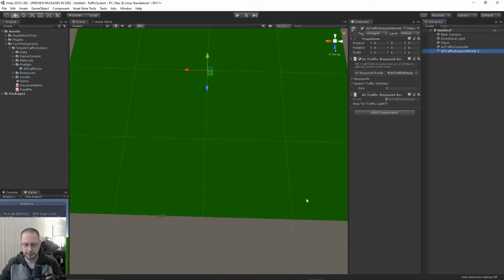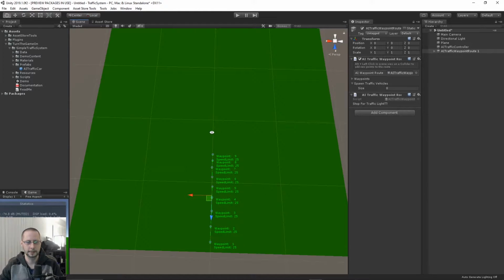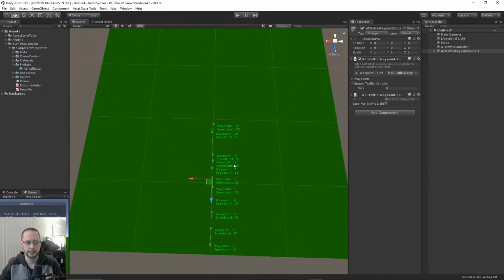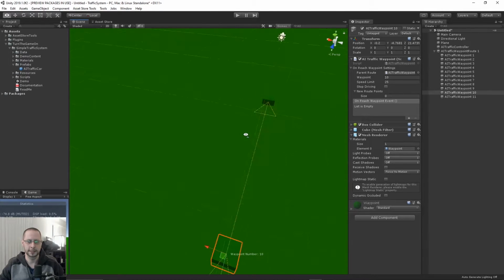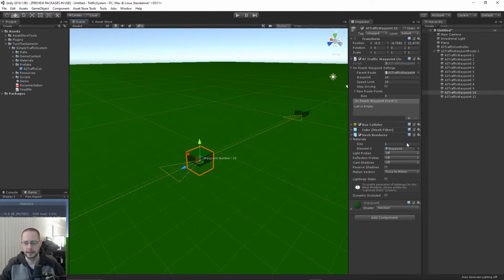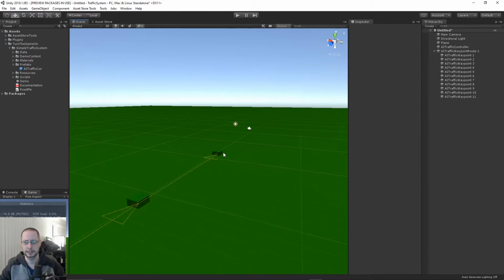And when we have a route selected, we can hold down Alt and left click in the scene view. And wherever we click, we'll spawn a waypoint. And if we want to move these waypoints, they're just objects. We can go ahead and move them. They currently have a mesh render on them. You can disable that, and you should. But for visualization, it's sometimes easy to have a mesh render on these.